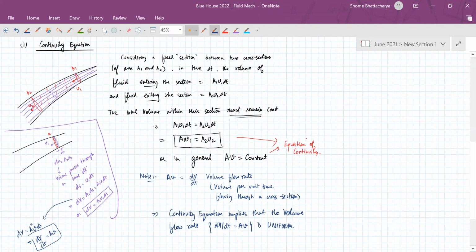Okay. So A1 V1 equal to A2 V2 means that, as you can see in the diagram, wherever the area is smaller, the velocity of flow is larger, and wherever the area is larger, the velocity of flow is smaller. So large area also means less density of field lines. So less density of streamlines means less magnitude of velocity. More density of streamlines means the cross-sectional area is lesser, so there the speed of flow is greater. So something that we had understood qualitatively earlier while analyzing the construction of the streamlines, now we understand exactly in the mathematical equation, that the product of area into speed of flow is constant.